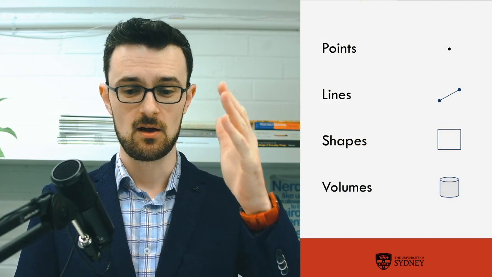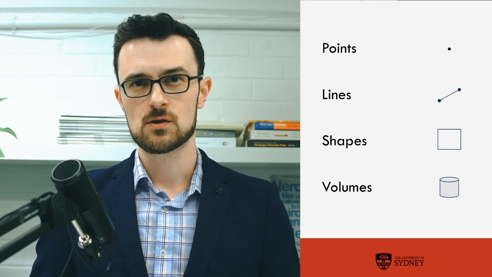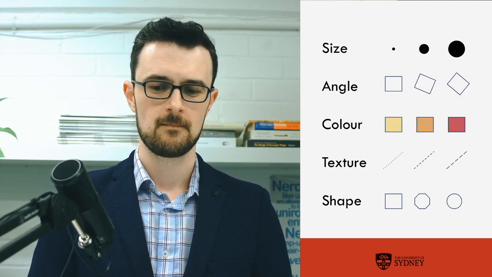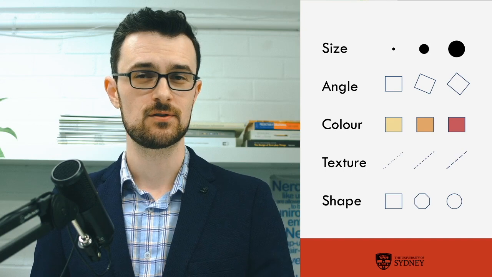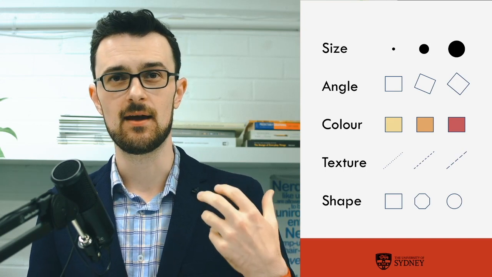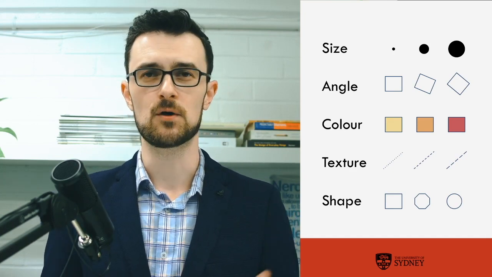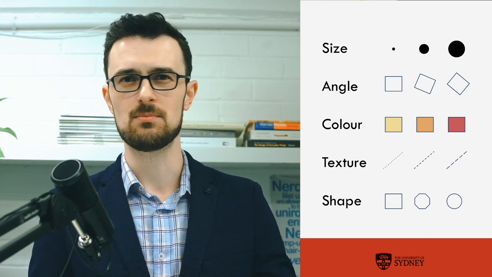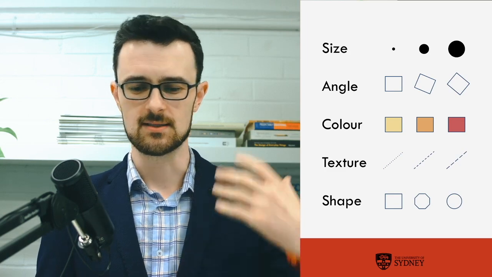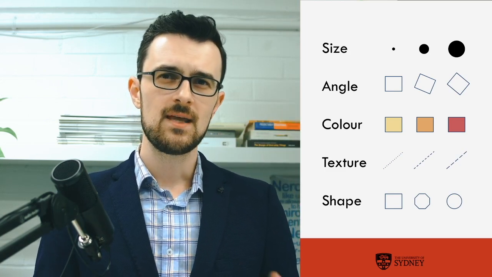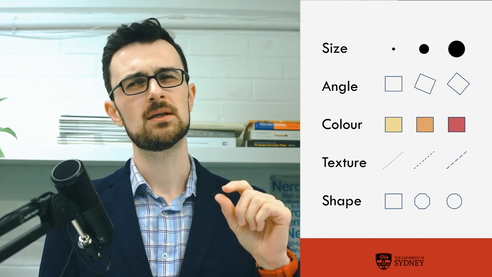I can draw points, I can draw lines, I can draw shapes, and I can draw volumes. Everything is combinations of those or attributes of those. So speaking about attributes, there's about 5 different basic ways you can vary those shapes, those forms. You can edit size, you can edit angle or orientation, you can edit color, which can be broken down into hue, saturation, brightness, or RGB, or however you want to put it. You can edit texture of lines, of shapes, all of these different things, and obviously the shape itself. These and a couple of other smaller properties like curvature or line weight.